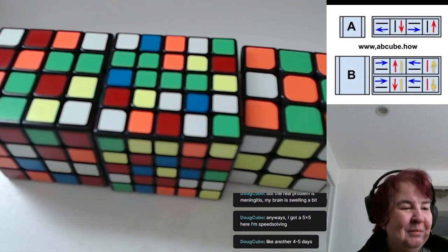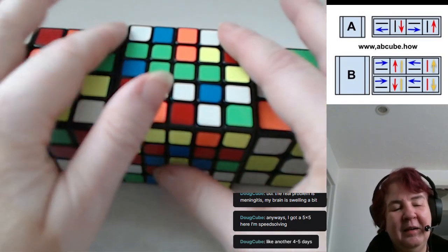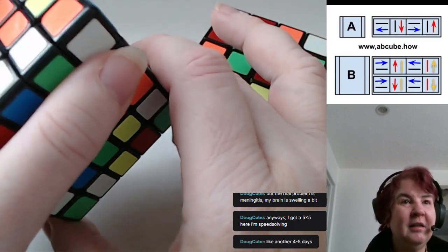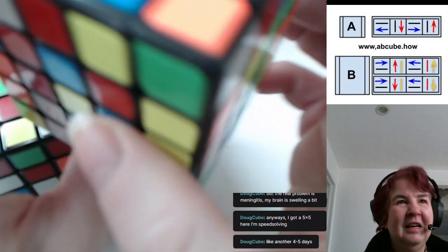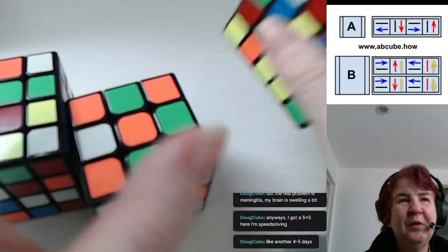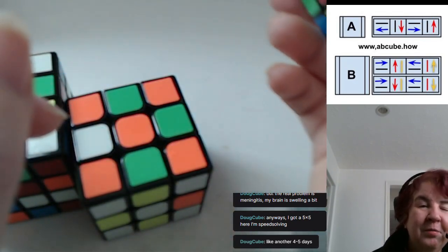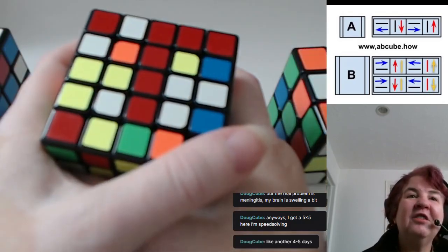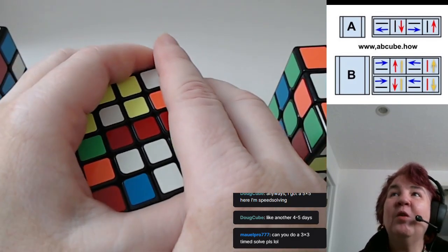But it's fun because, like, I'll be at church or something, and someone will see me with a cube in their hand, and they're like, "Wow, do you know how to do that? Do you know how to solve it?" I'm like, "Oh, I can do more than that," and I'll just walk over to someone I've taught before, and I'll just put the cube in her hand. I won't even say hi, how you doing? She's talking to someone else, that's okay, I don't interrupt them. I just hold out the cube for her to take, and she takes it and looks at it, and she continues her conversation, and she'll solve it, and then she'll just hold it in her hand, and I'll take it back. "Can you do a 3x3 time solved, please?" "Oh, you want me to do one right now?"